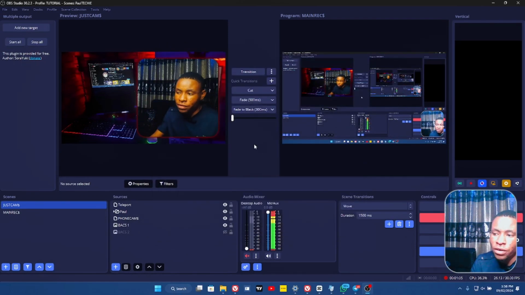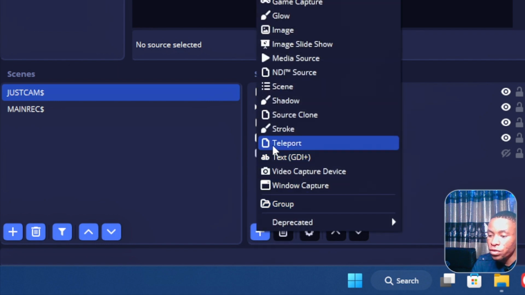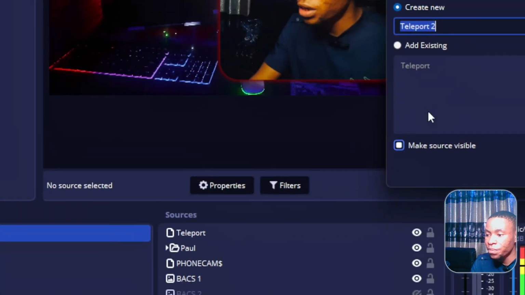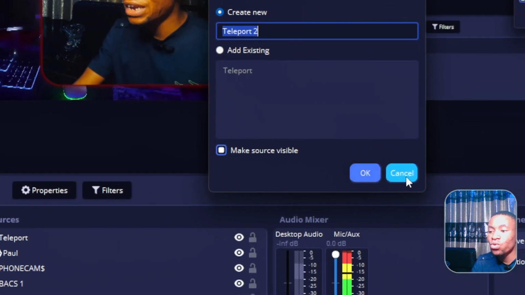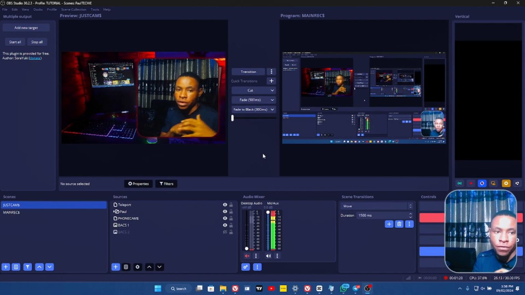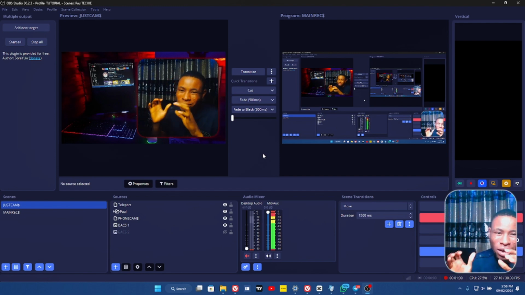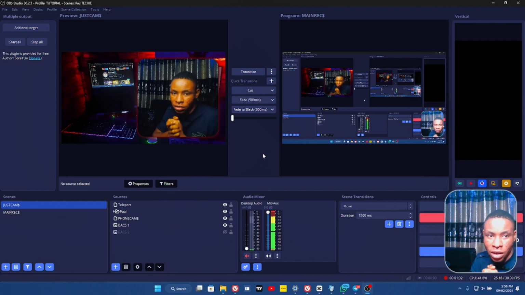When you go over to the system that is going to be receiving, click on this add button here. This is the add source here, and you're also going to see Teleport at the same time. You just click on that Teleport to bring it in, and then click on OK, and then you'll be able to see all the video output that is coming in from your sender, or the IP address that is connected. You'll be able to select that and bring in your video signal that is coming in from your sender OBS. And this is how to properly set this up on your own OBS system.